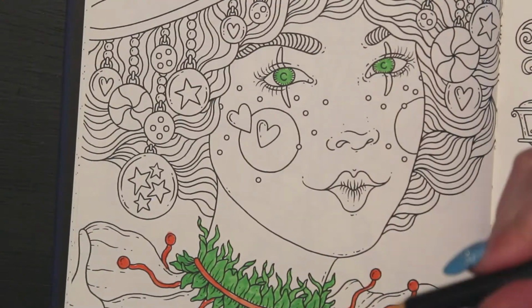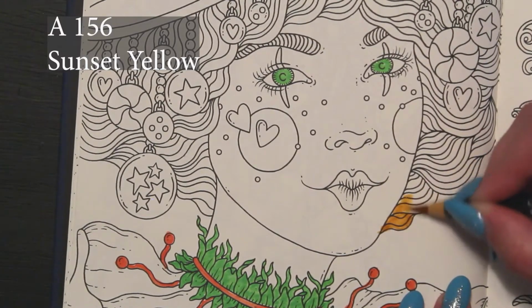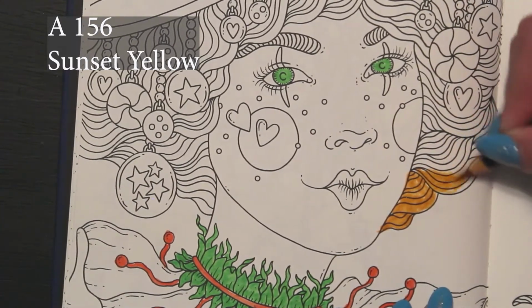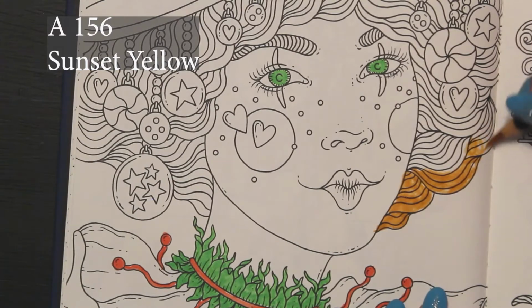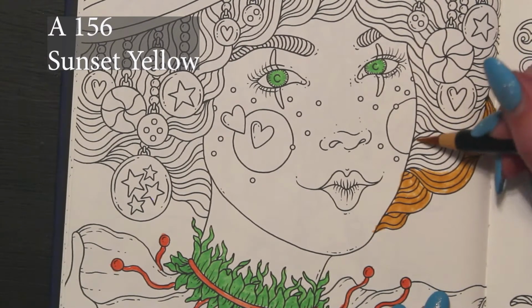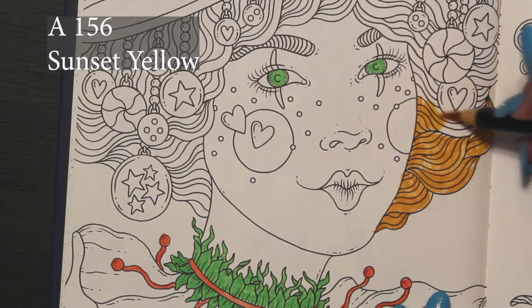Okay, let's do her hair, sunset yellow. This is 156. It kind of has a brown undertone to this yellow, which is nice for hair.